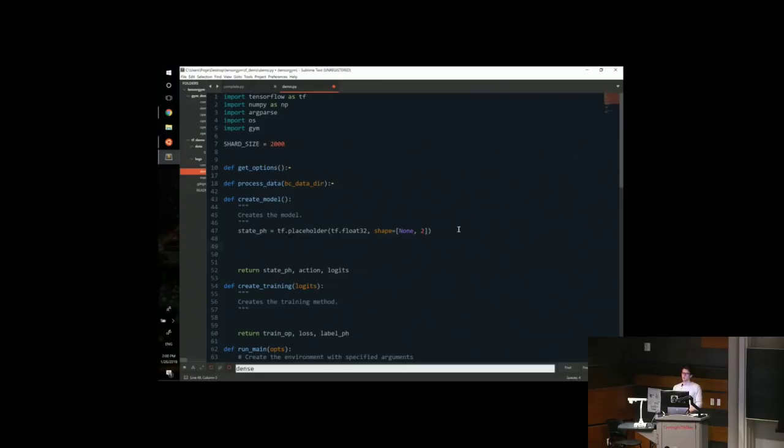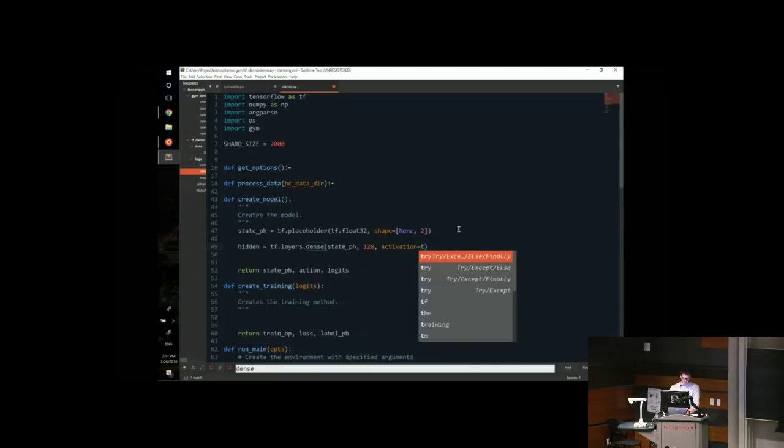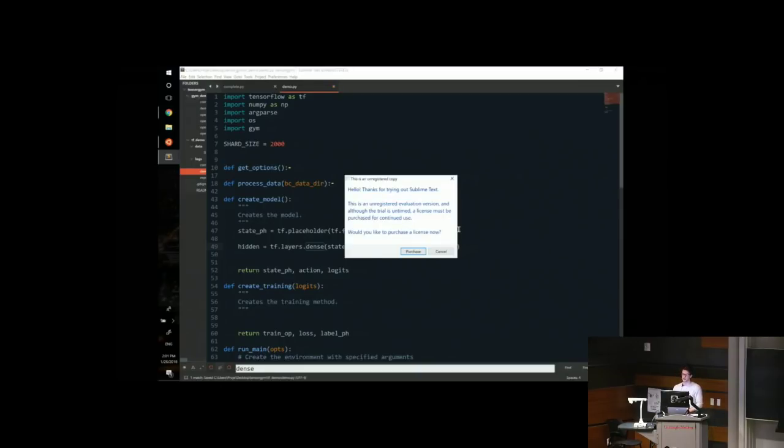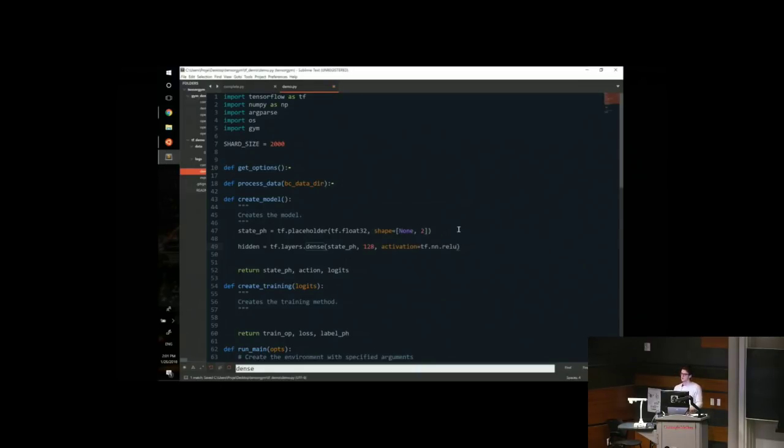We don't really have to do any pre-processing because I'm lazy. So let's just go ahead and make our first hidden layer. tf.layers. So this is the layers abstraction I was talking about, and we want to make a fully connected layer. It's going to take in the state placeholder tensor. It's going to have 128 neurons, and the activation function here, I spelled that right, okay, is tf.nn.relu. So you could do sigmoid, you could do tf.identity, you could not even specify it, it would be a linear layer, etc. That's super easy.